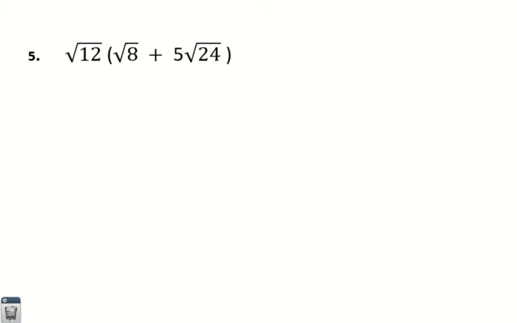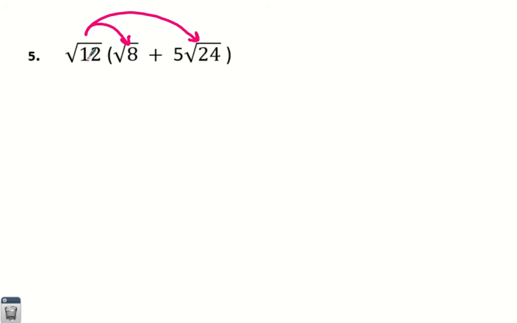Number 5 is just like okay, I mean, I got to multiply this to this binomial, right? Well, this is going to be the distributive property, basically. The only real question maybe is, should I simplify this first? Should I simplify this first before distributing? I'm going to go ahead and say no. Even though you could, let's just go ahead and distribute the root 12.